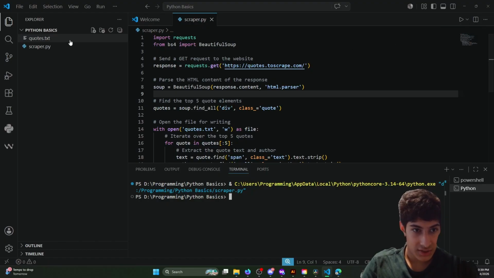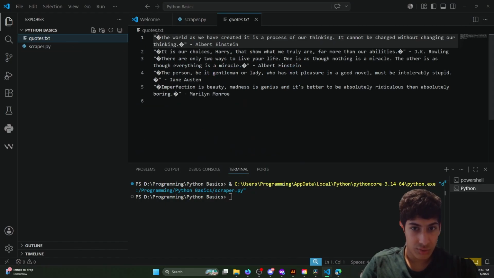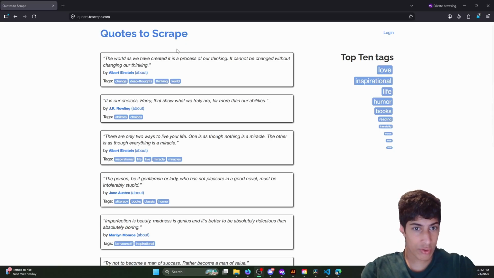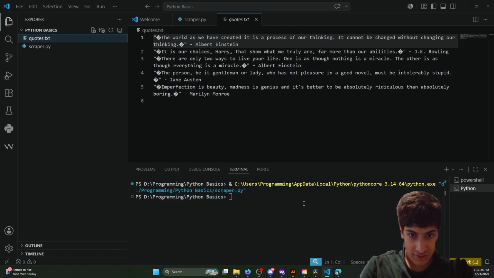And now you can see it created a file called quotes.txt. And you can see here that the top 5 quotes on this website are fetched and then stored inside this quotes.txt file.